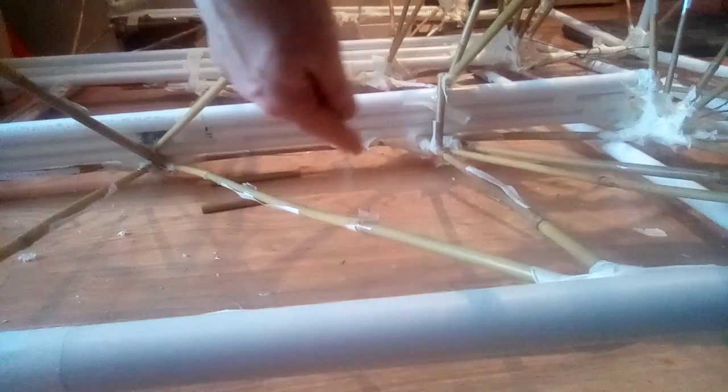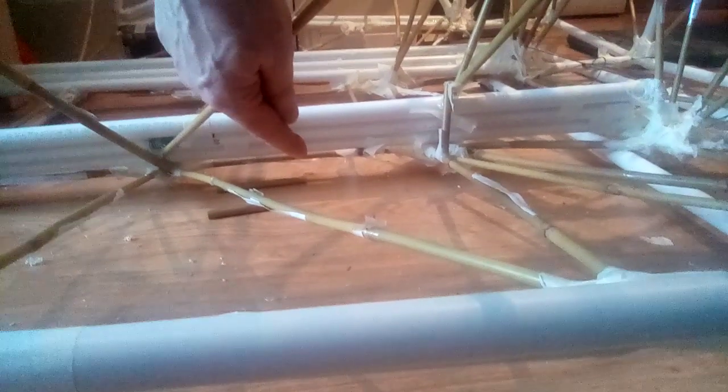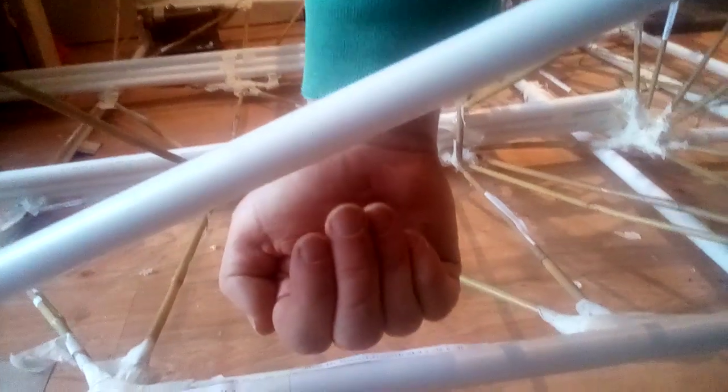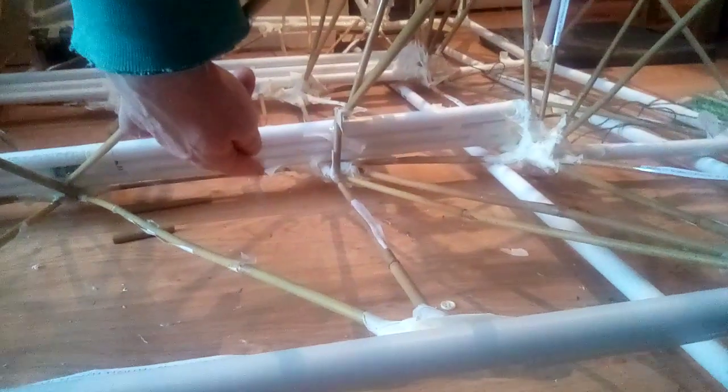There's a cross bracing piece hot glued between there and there, and hot glue from there onto there. On the underside there is a pipe — this bamboo is part of the floor, and these pipes are part of the floor support. I created a U-shape of tape and dropped hot glue inside it to keep the separation, then gummed it up at both ends. Masking tape is remarkably easy and quick for that kind of trick.